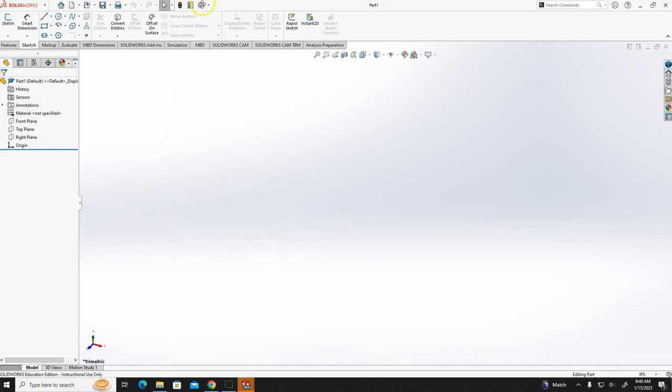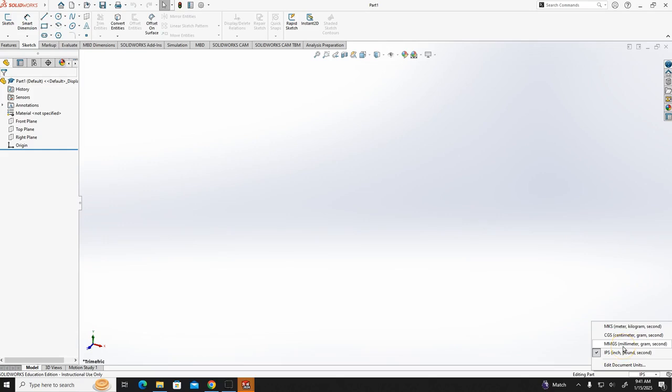So now this is how your Solidworks graphical user interface will look. Now the first thing you need to check is the units, okay. When you have been given a drawing, it will have some units in it. The length may be in inches, or it might be in millimeters. Depending upon what drawing you have and what units it has, you have to choose the unit. If it is inch, IPS means inch, pounds and seconds, okay.